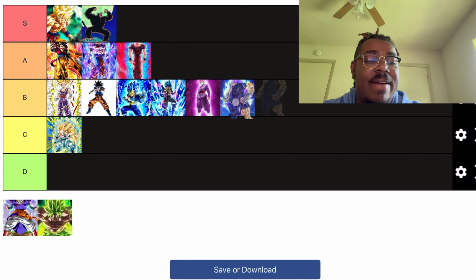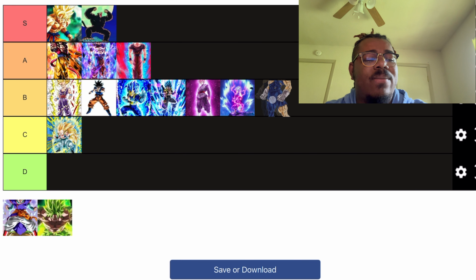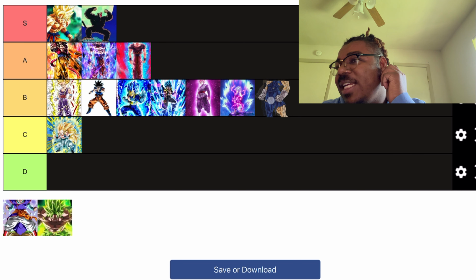But he lost that fight. It's kind of God of Destruction inspired. So as far as design goes, the armor was cool. The purple hair is cool. The eyes are cool. The earring that he gets is cool.